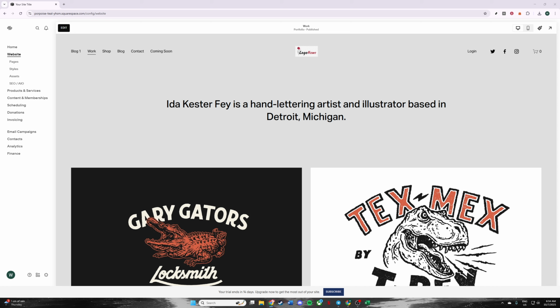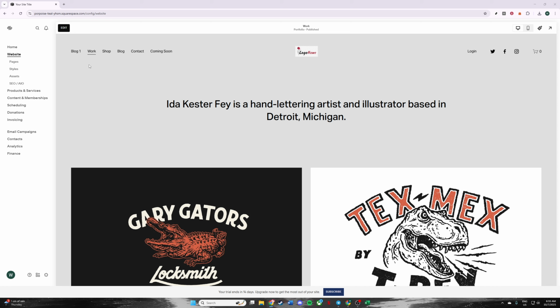First, open your Squarespace site. Now this is the starting point of our journey today. Make sure you're logged in to your Squarespace account, as you won't be able to make the changes otherwise. Once you're in, navigate to your main site. It's like opening the front door to your online presence where all the magic happens.